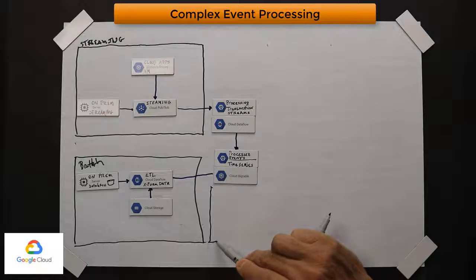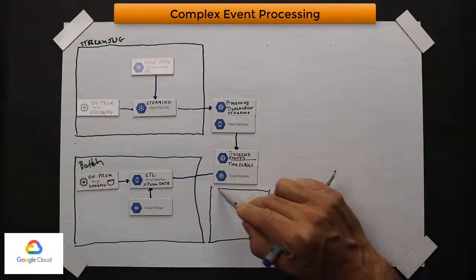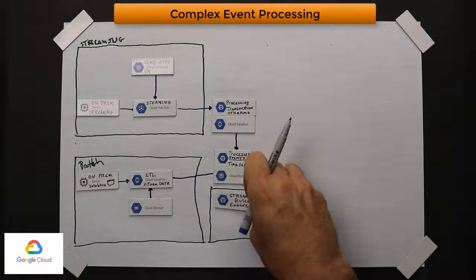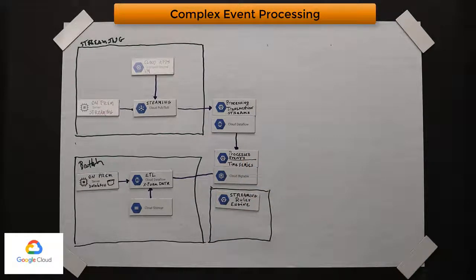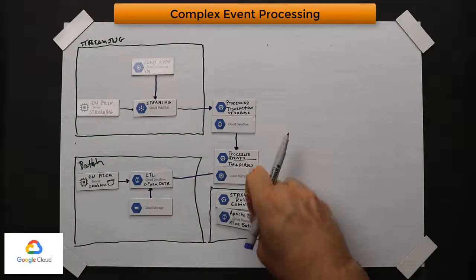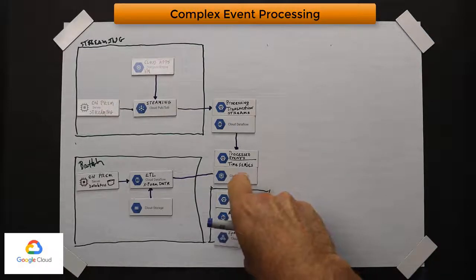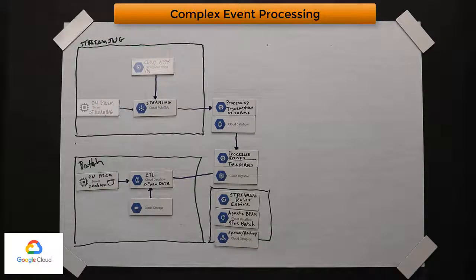All right, so this is really where the rules engines take place, and this is a streaming rules engine. Put that in there. But there's two different products from Google that are available that are being used in this architecture. There's Apache Beam, which can handle real-time or batch flows of data coming in, which is very important these days. And if you have some things that you wrote that were Spark or Hadoop related, Cloud Dataproc is really where you want to be. Again, this is hands-off as far as maintenance, etc.